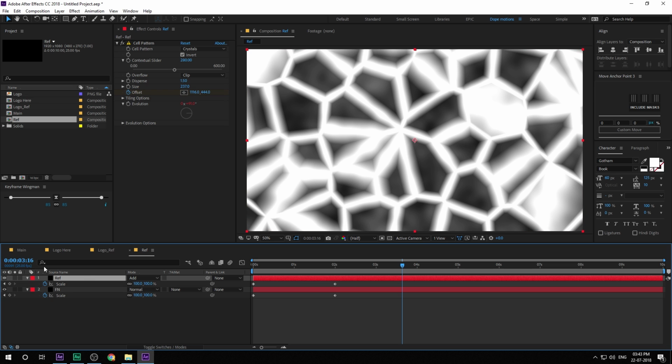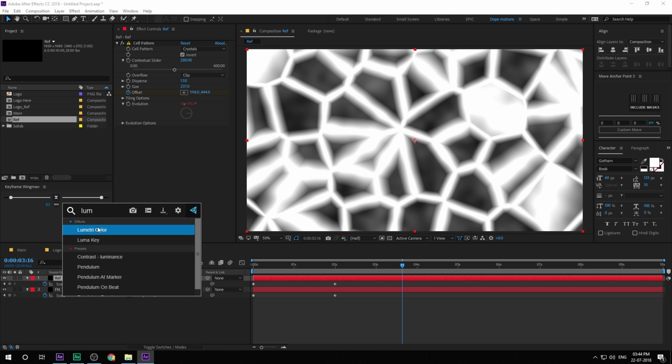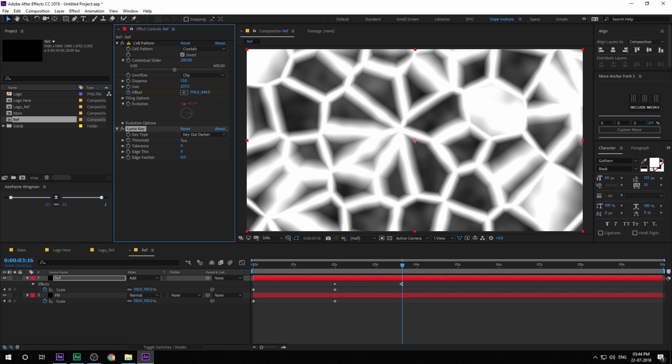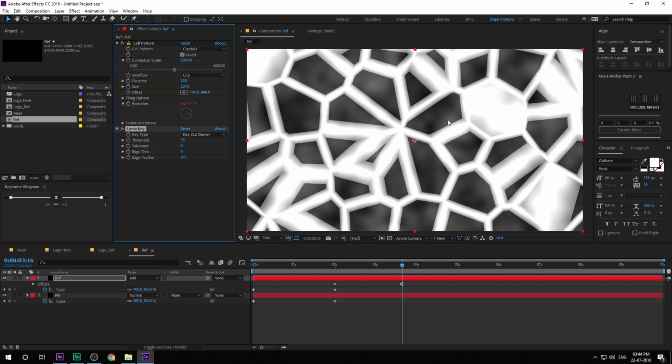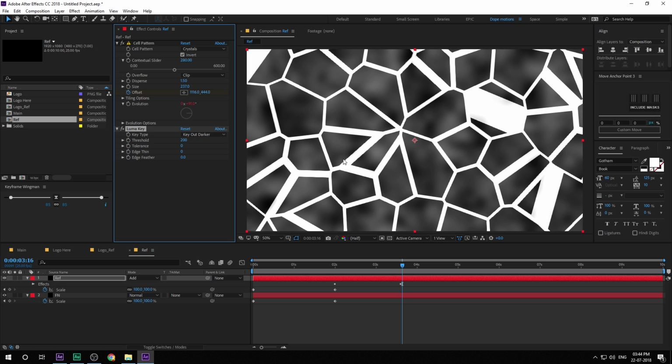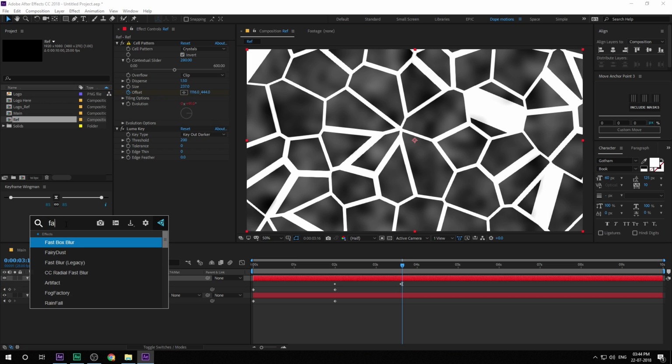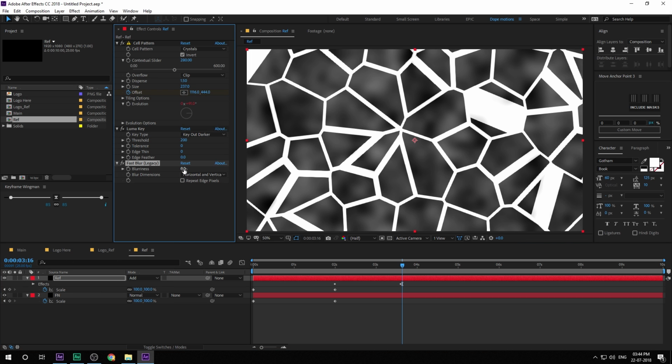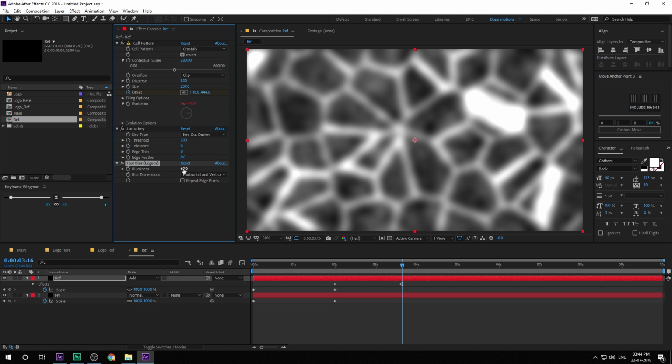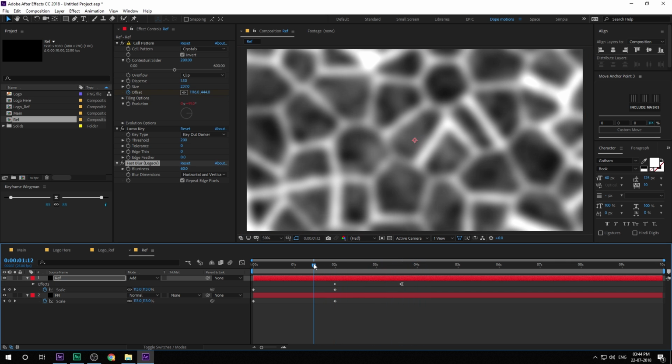Then what I can do is select the reflection layer and add some more effects to this. So first of all, I'm going to add a luma key. And let's set this threshold. This is going to help us make the shapes a bit sharper. So I'm going to go with something like 200. So we have this really nice sharp shape, but it's not looking the way I want it to look. So I'm going to add one more effect called fast blur. And let's increase this to around maybe 60 and repeat edge pixels. So it's going to make it more like a reflection, as you can see. Now it doesn't look like a reflection right now, but we are going to fix this later.